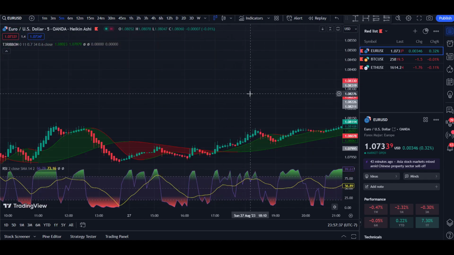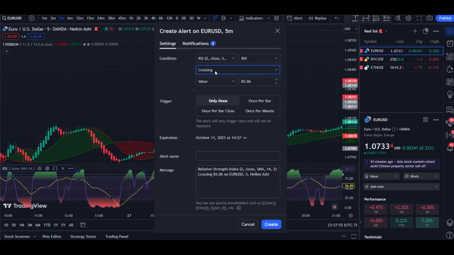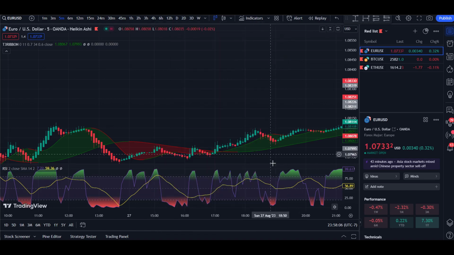All right, so for setting up trade alerts, the best thing that I found using this strategy, we're going to right click on the RSI, click add alert, and then make 2 alerts. We're going to make one for the 80 level, and then another one for the 20. Make sure that it also says once per bar close. So every time the bar closes above the 80 level or closes below the 20 level, you're going to get an alert.